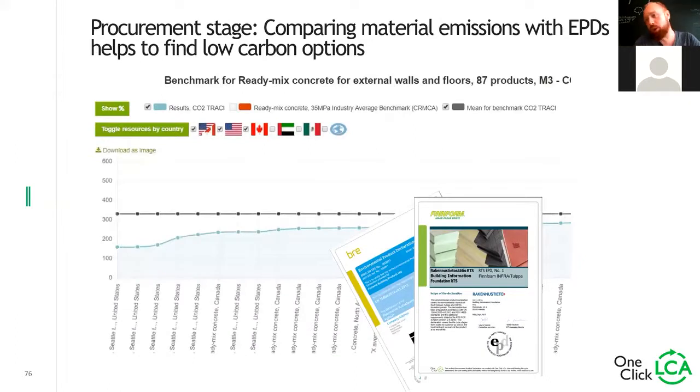We can also do LCA in the procurement stage. So in our database, which you'll see later, there's a lot of data available. So basically, we can look at the different types of concretes, like in this example, and try to find out from environmental product declarations what are the lowest options from an environmental point of view. All the data in our software is benchmarked against each other, and I'll come back to that in the next session. But basically, if you access a certain product group, like all the structural steels, all the cements, or the concretes, windows, doors, doesn't really matter, we can compare them next to each other to find out what is the best solution from an environmental point of view. That does not always mean that it's the most cost-friendly, but it allows you to do planning throughout the purchasing stage quite well.